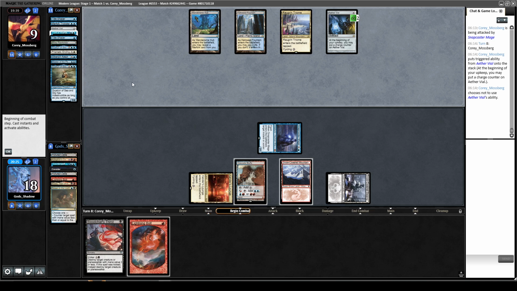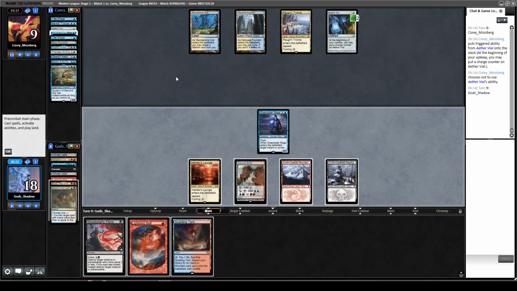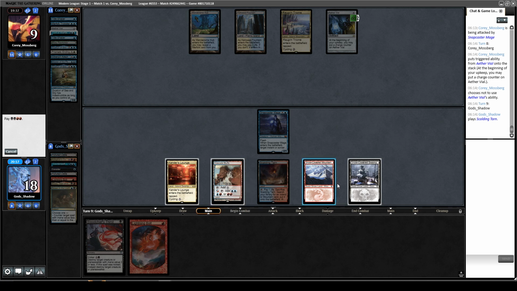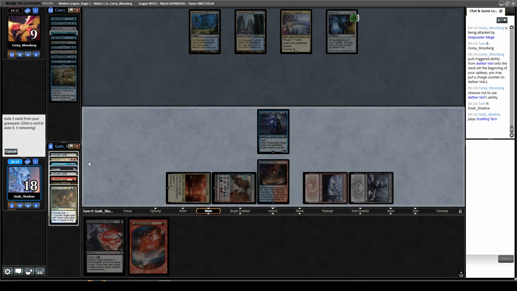I think I really like the ward mechanic. I think it's way better than having hexproof or whatever. Okay, so now I'm gonna go ahead here. Could have a counter spell, of course, but I don't really mind. 1, 2, 3, 4, 5, I think.